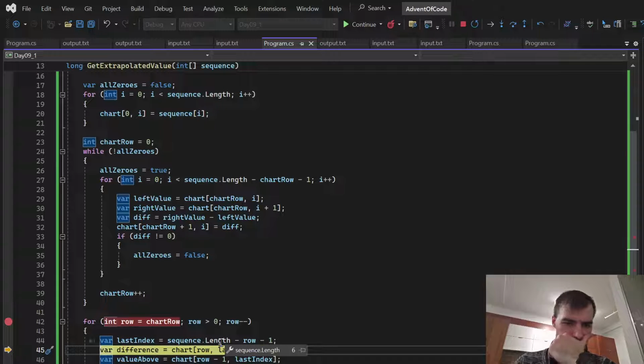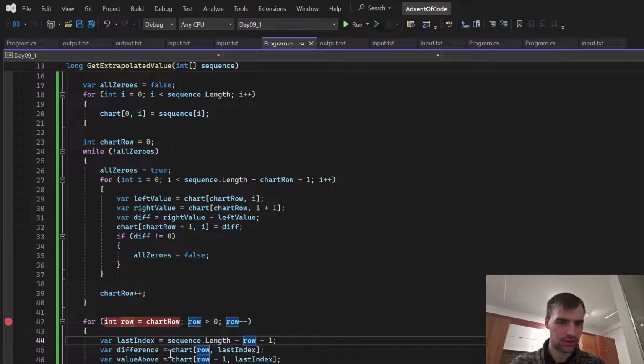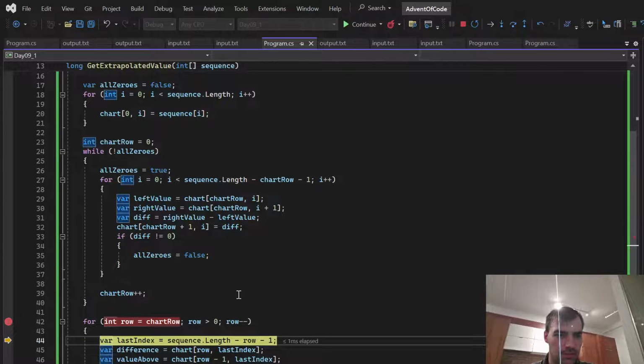So sequence length minus row. So, all right, I am of course. No, I was correct. So if I'm on chart row, that's correct.